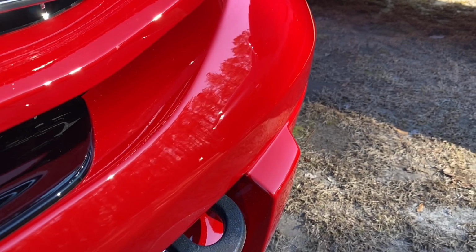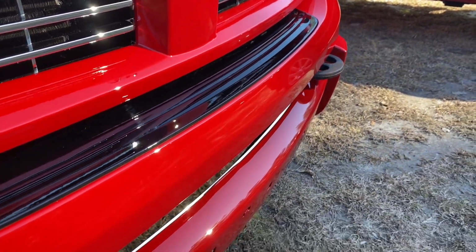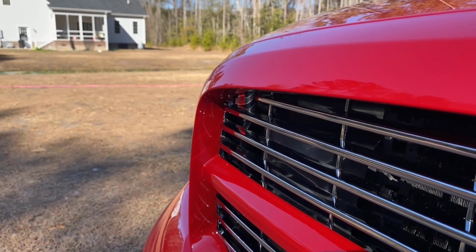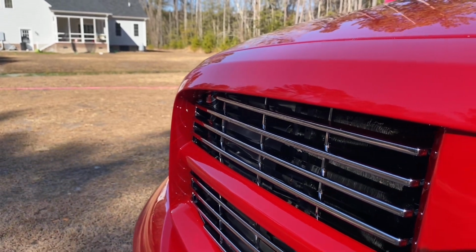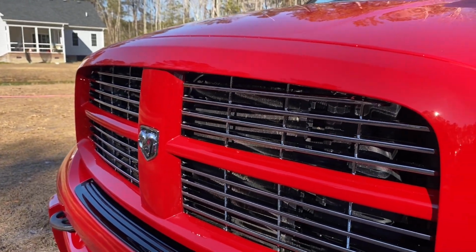On this truck, I also got the Laramie chrome inserts for the grille, and I have the Laramie bumper cover, which as you'll see has the little cutouts in it for the little tabs that hold the chrome insert. Once I give the paint time to adhere and cure, probably about 30 days, I'm going to put that chrome insert on to cover up that center section. I think that, along with the inserts in the grille and the chrome headlights, is going to be a pretty nice touch.